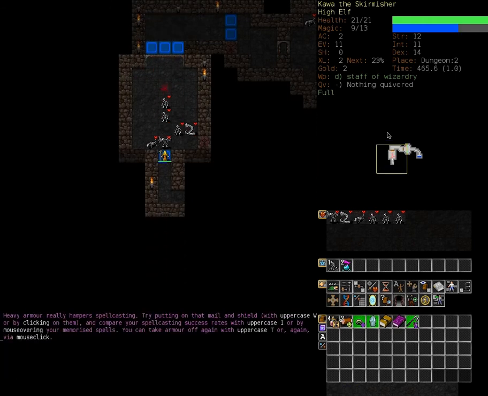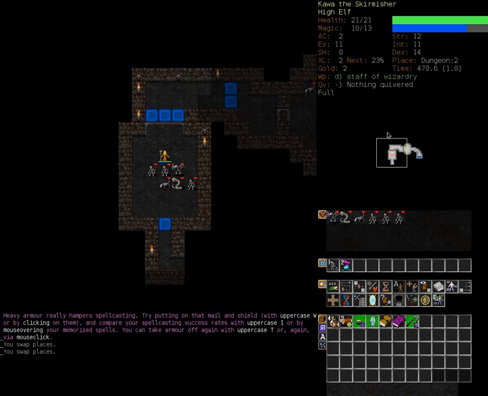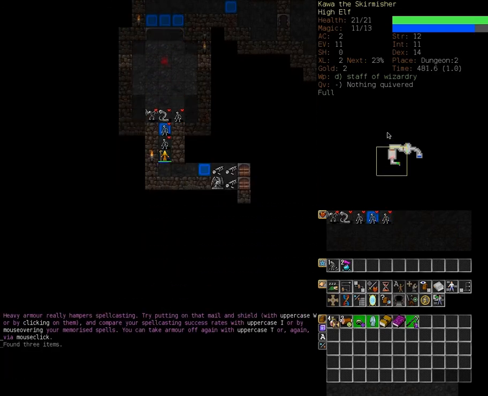Fabulous. Heavy armor hampers spellcasting. Try putting on that mail and shield and see what happens. Did I even pick it up? Did it get destroyed? Eh. That's okay.